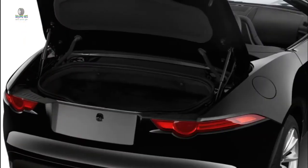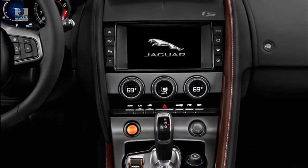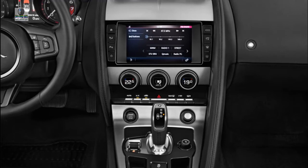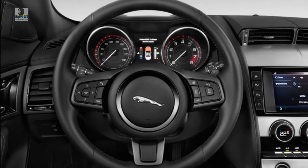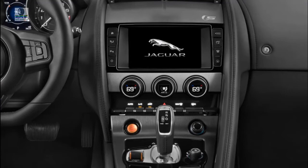Comfortable seats and lovely materials beckon drivers and passengers, but not backseat riders or suitcases, to the 2019 Jaguar F-Type. This coupe or convertible lathers on luxurious leather and aluminum surfaces that suit its price point, which cancels out its tight cargo area in our eyes. We rate it 5 out of 10 for comfort and quality, with far more emphasis on living the good life than bringing friends along.